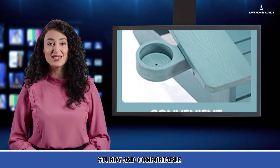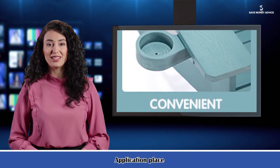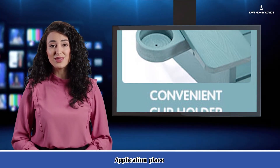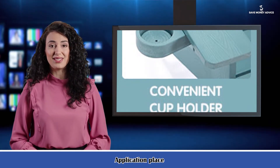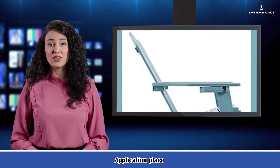Convenience and classic design: the Adirondack chair features a large seat, tall backrest, and wide armrests. The armrest is equipped with a cup holder, where you can place drinks, teacups, mobile phones, and more. Its classic and versatile look allows the chair to be perfectly placed indoors, in your garden, in the courtyard, or on the beach.